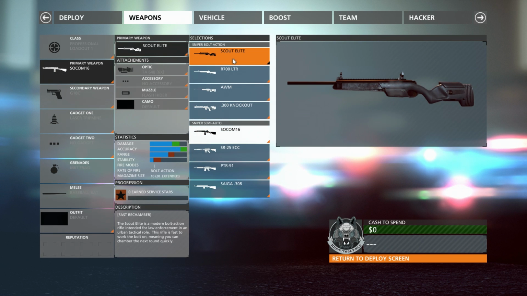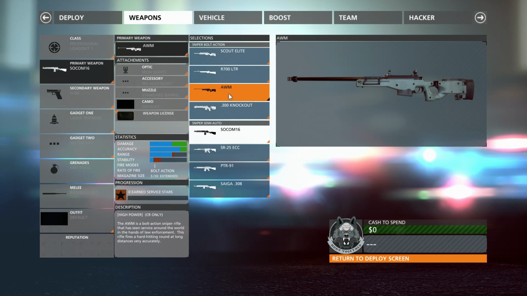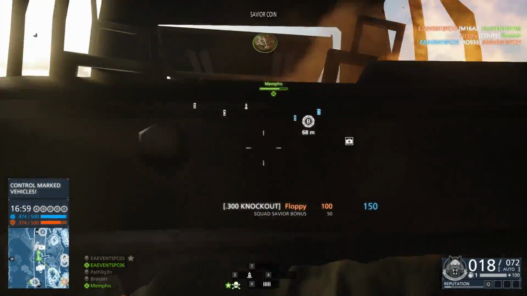Then we have the Professional's weapons, which are broken up into bolt-action sniper rifles and semi-automatic sniper rifles. Starting off, we have the Scout Elite, which is making a return from previous Battlefield games. Then we have the R700 LTR, which is basically as close as you can get to the M24 from Bad Company 2. So fans of that gun, you can rejoice as it's coming back in this game. We have the AWM, which stands for Arctic Warfare Magnum. This is very similar to the L96. In fact, I'm not really too sure what the differences are between those two guns. Then we have the 300 Knockout, which is the M2010 Enhanced Sniper Rifle, and this is basically made as an upgrade to the M24. It should be one of the heavier hitting rifles in the game.